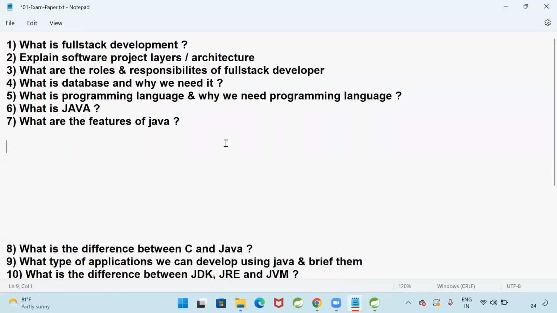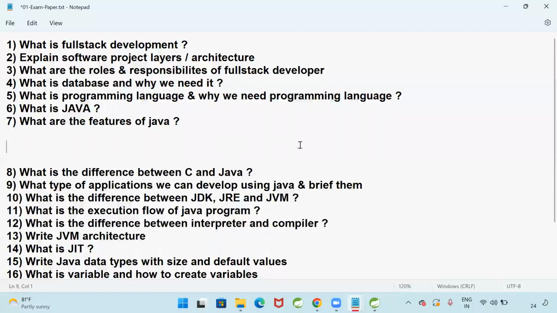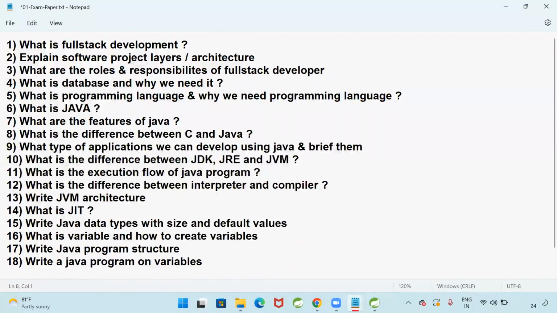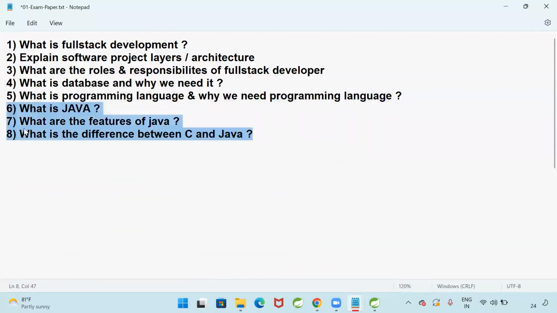What is the difference between C and Java? You need to explain clearly. Both are programming languages only.